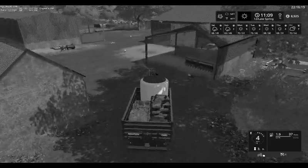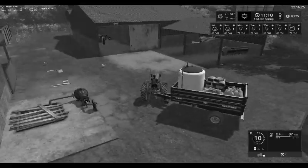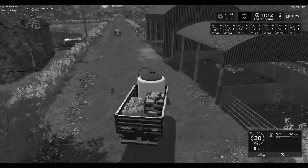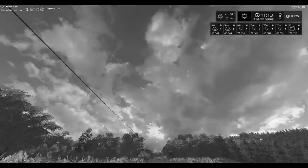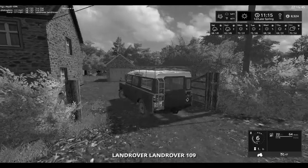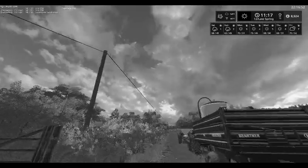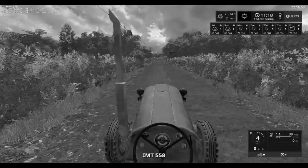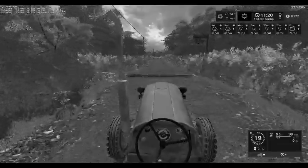Okay, mind the chickens. Spin ourselves around in this little bit of the yard here. Oh, catching the rubber tyres on the drawbar, which will wear the tyres out. Let's be careful on that. So we shall get down, take the Land Rover with us so we can get home. And everything will be down, excuse me, at the next field. That will be everything we can do for today.